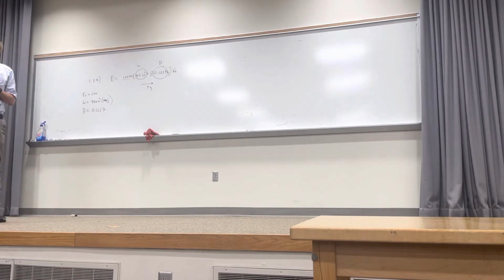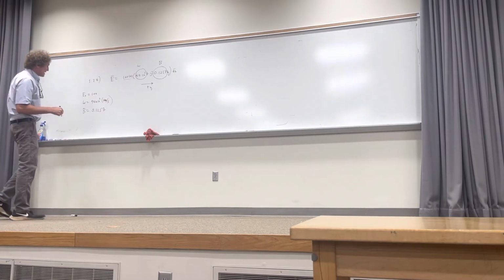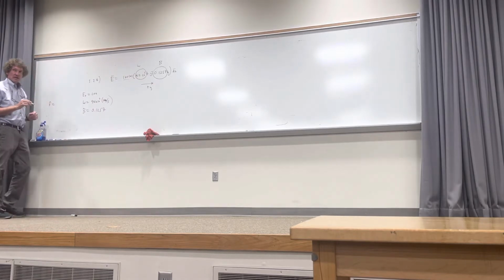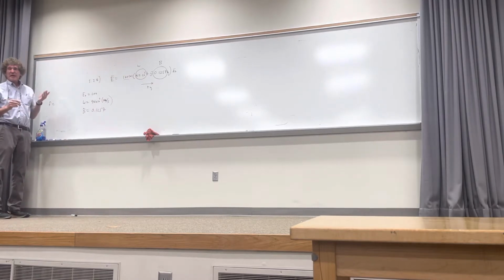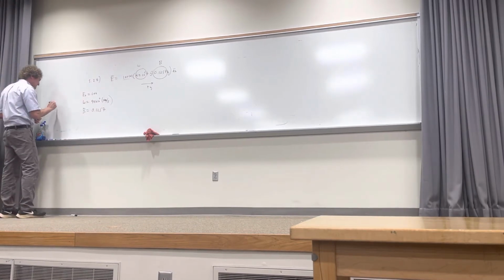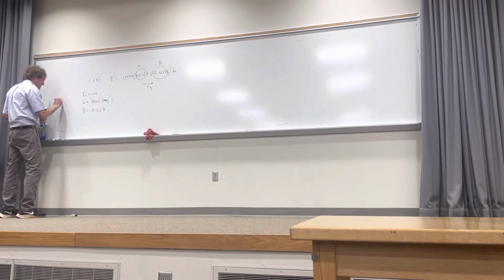Everybody with me so far? Now, the next thing he asks for, you might as well go and knock them all out at once. From omega, can you get f by looking at it? We know omega is 2πf. So if you just divide that by 2π, you get 2 × 10^6, and that would be hertz.